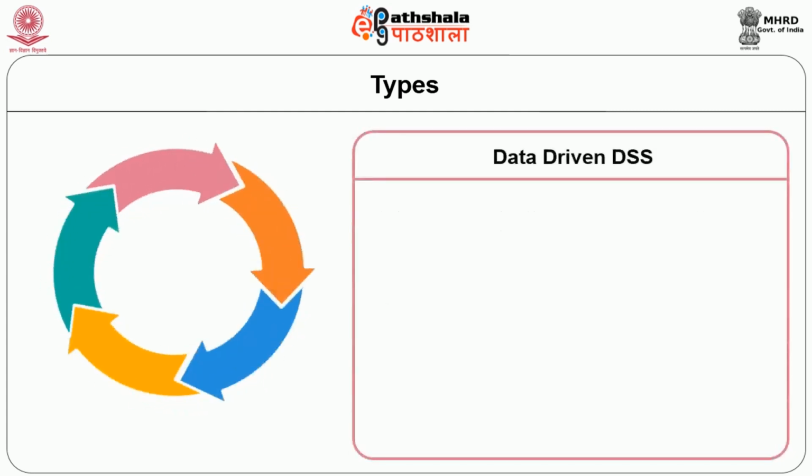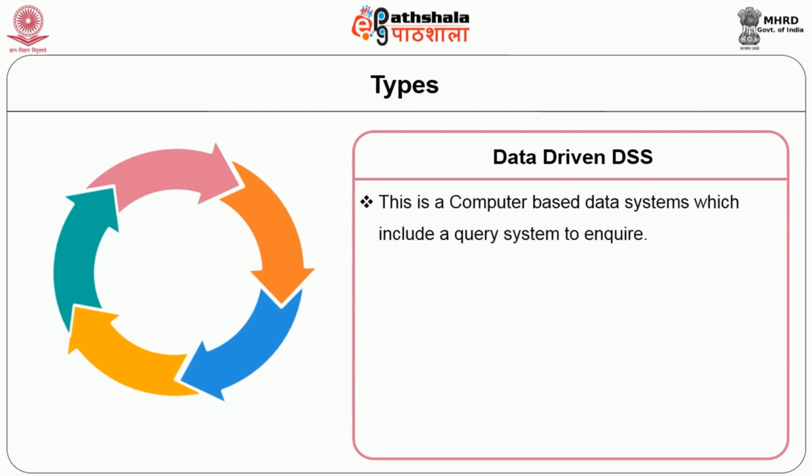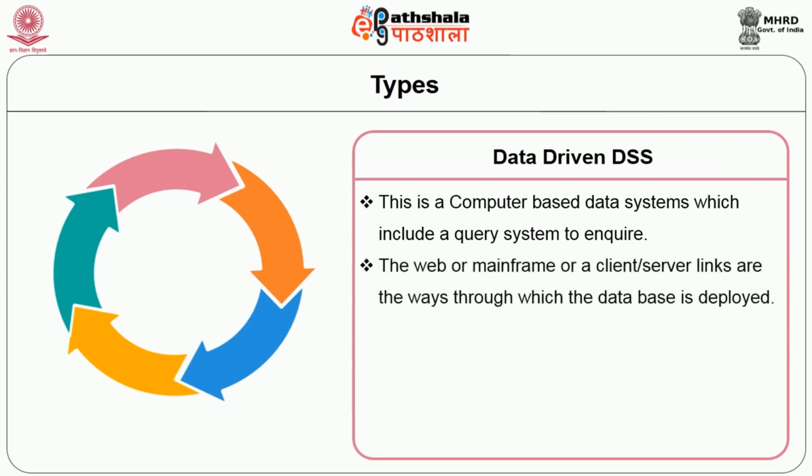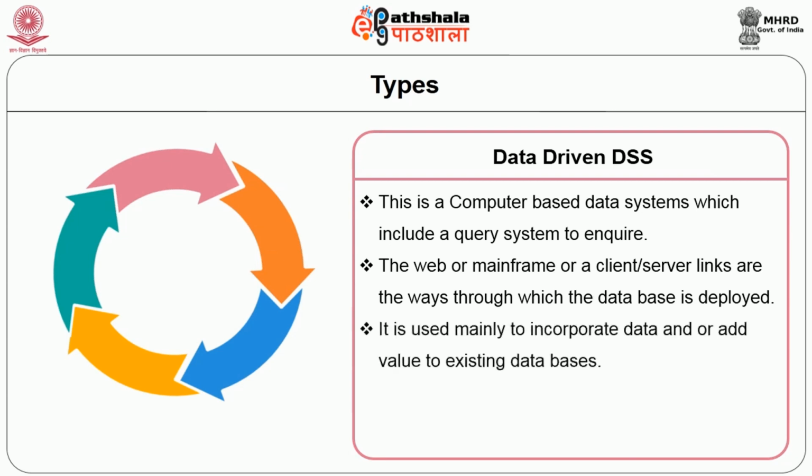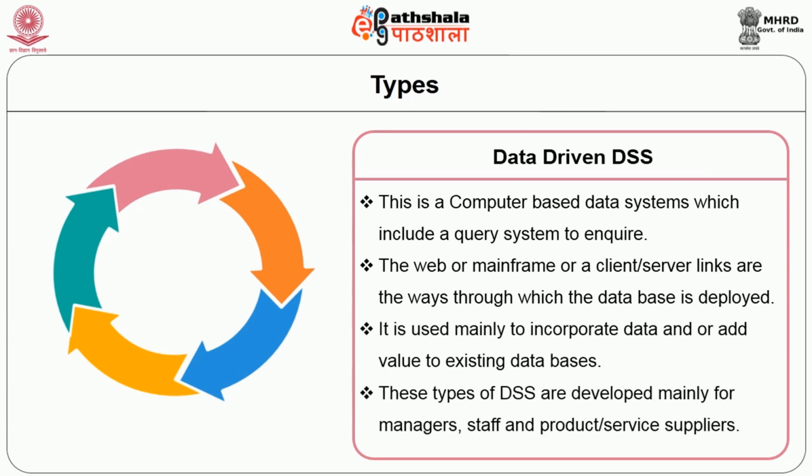Then we have something called the data-driven DSS. This is computer data systems, which includes a query system to inquire. The web or the main framework or client server links are ways through which the database is deployed. It is used mainly to incorporate data and add value to the existing databases. These types of DSS are developed mainly for managers.